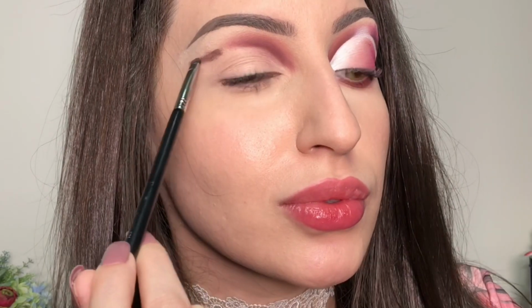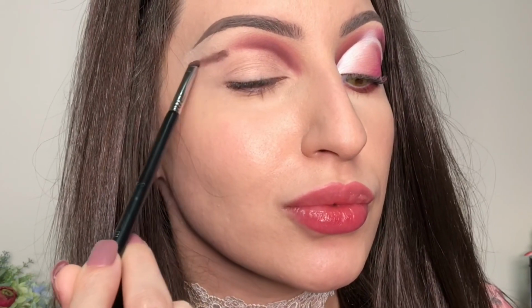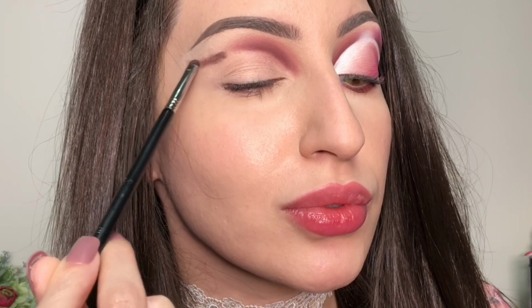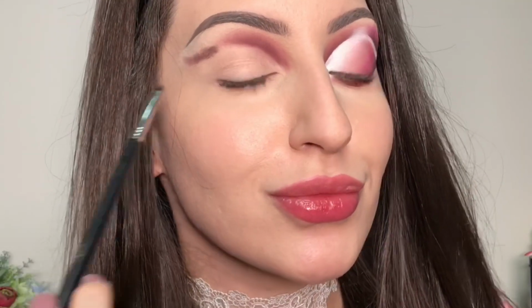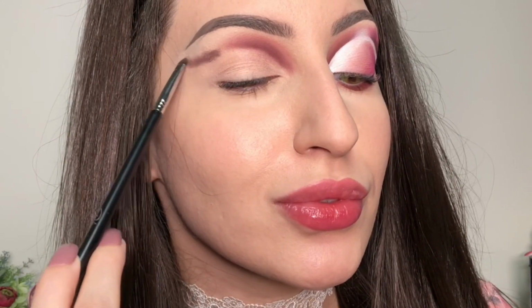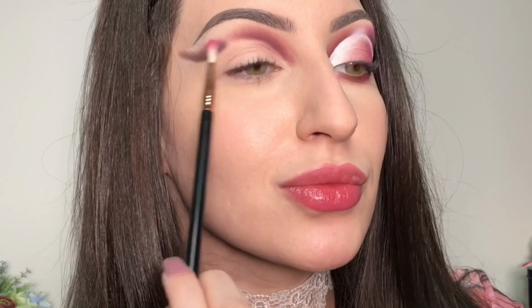So first of all, I will create the shape of my cut crease with the darkest brown eyeshadows from the palette, and also with the pink eyeshadows to be my transition shade. So I used the darkest colors in the outer corner and the lightest colors in the inner corner.